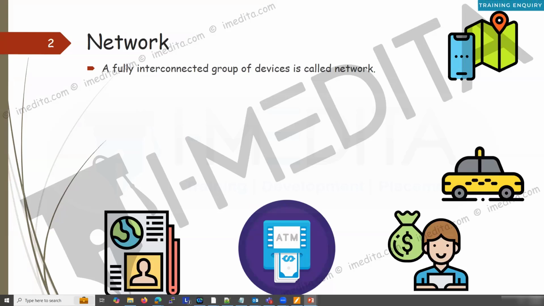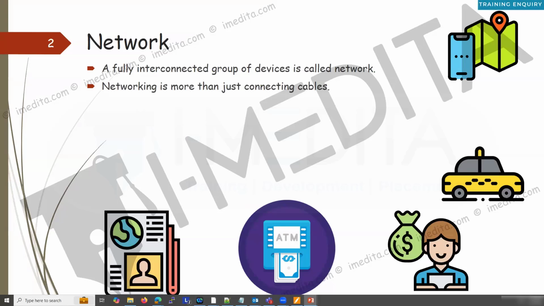Probably you might have created a WhatsApp group where you have added all of your friends, your college friends, your school friends, or maybe your colleagues at your office. Wherever you have found your friends, you create a group, and then you all talk to each other. That's a network, because you are sharing information between each other using some platform. So even in information technology, a fully interconnected group of devices is called a network.